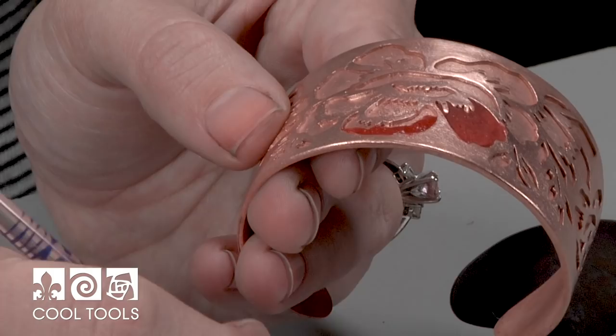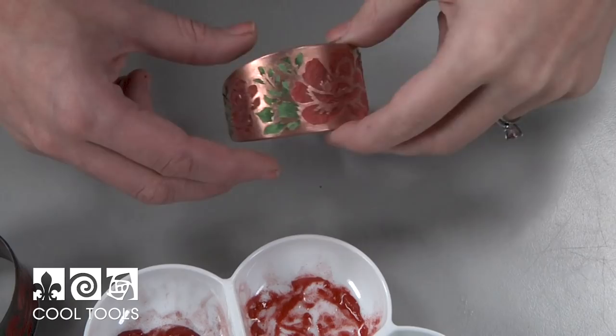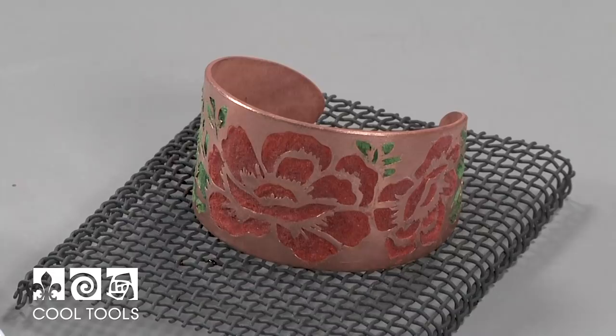I've worked my way around and filled all the little cells with enamel. Now we're going to move it onto a firing rack to fire. Since there's no enamel touching the firing rack, you don't have to use mica or anything like that — you can set it directly onto the rack. Make sure your enamel is dry before you fire. You can fire anywhere from 1450 to 1500 degrees. When firing, keep an eye on it, but you don't have to watch as closely as with plique-à-jour or cloisonné — you don't have to worry about melting wires or pulling away from edges since you have a back on it. You're just looking for your enamel to fuse.